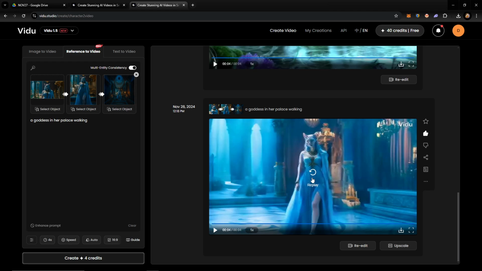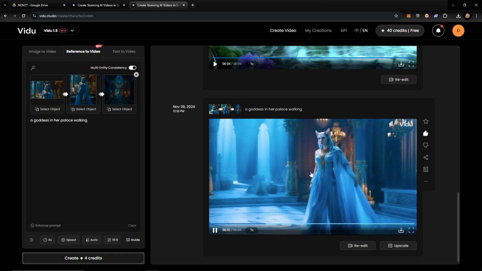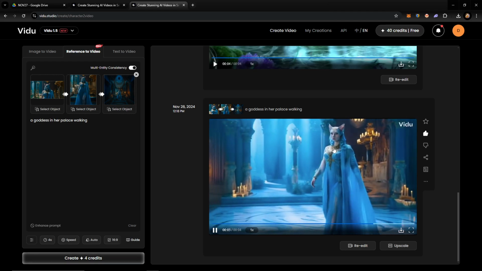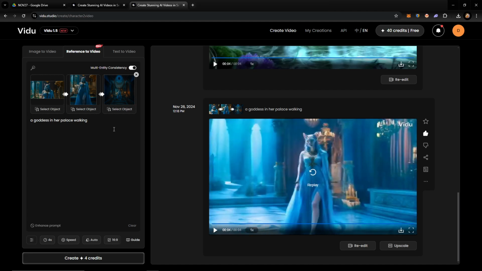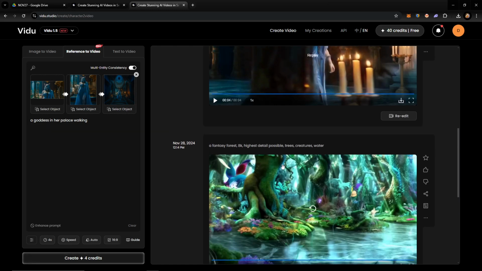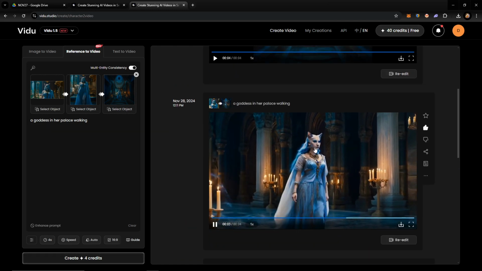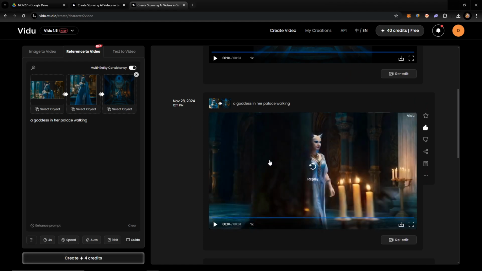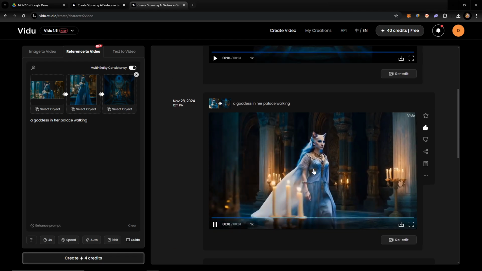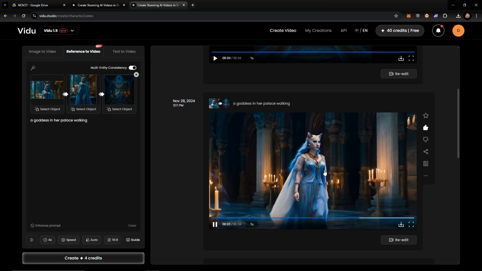So very, very nice. I'm very pleased with how this turned out. I like that the consistency of the character is a little bit closer to the original image, whereas with this one over here, it kind of changed her face a little bit, gave her a more human complexion and sort of took the blueness out of her skin, which actually resulted in something pretty cool. I actually do like this version of the character.